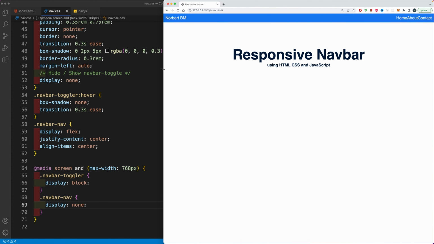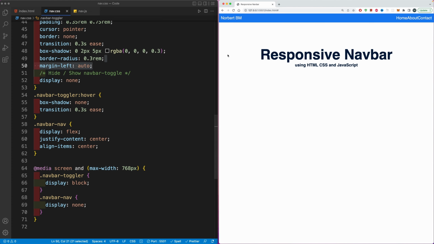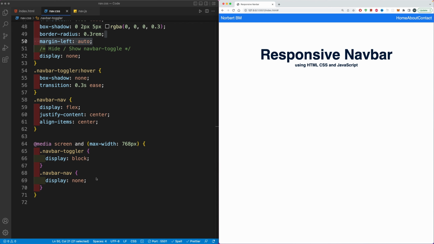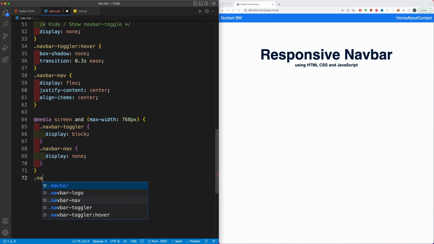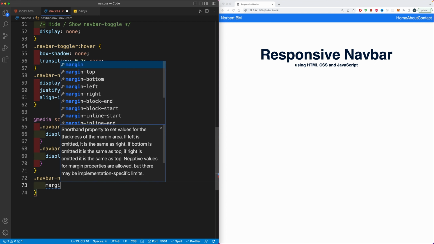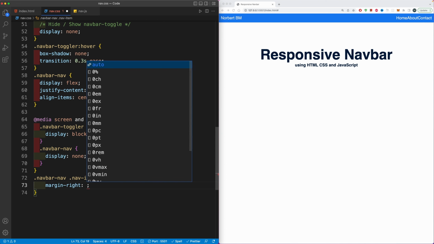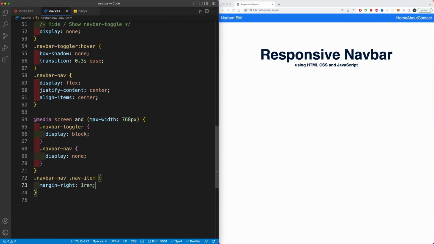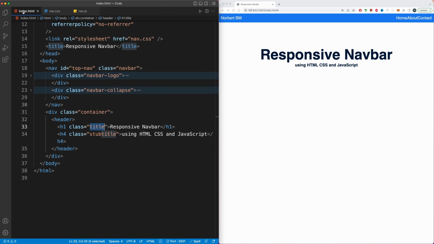Okay, next, I'm actually going to make my code editor a bit smaller now so we can see our navigational items. Now let's style our navigational items. So for this we're going to grab onto the navbar, within the navbar the class of nav-item. I'm just going to add a margin to each of our items on the right side of 1 rem. So navbar, nav-item, 1 rem, and it didn't work, so let me just take a look.